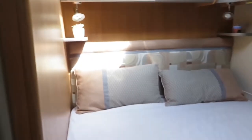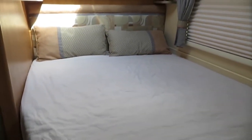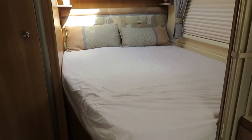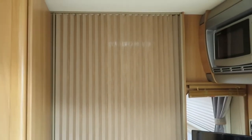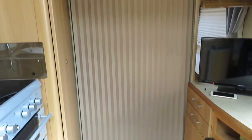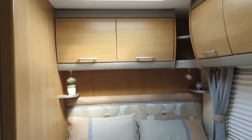Next to that is your bedroom. Let's get back a bit. That's your bedroom area, which has a blind going across it as well, so if you want a bit of privacy or if you're not feeling well. Let's put that back. Again, you've got loads of overhead storage for your clothes. And a sky roof.